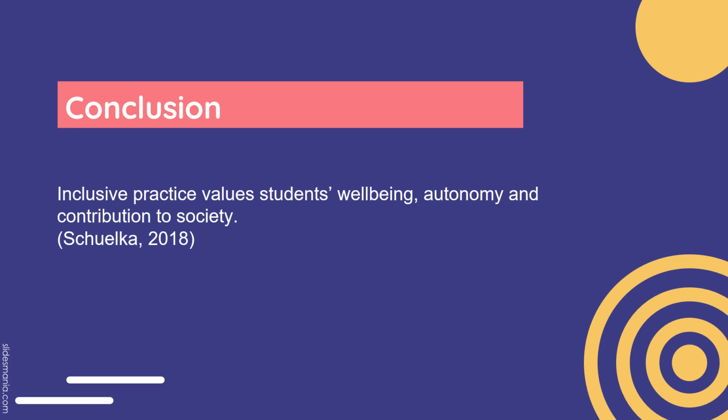Assessment and metacognition are closely linked in my practice. The act of encouraging self-assessment and revision whilst giving detailed and targeted feedback will develop students who are adept at thinking about their learning. This in turn will produce lifelong autonomous learners. Motivation is the golden learning behaviour, and propagating it will have positive effects on every part of a pupil's learning experience. According to Schwelke, successful inclusive practice values students' well-being, autonomy and contribution to society. I believe that these elements are presented and justified in each of the practices I've spoken about.